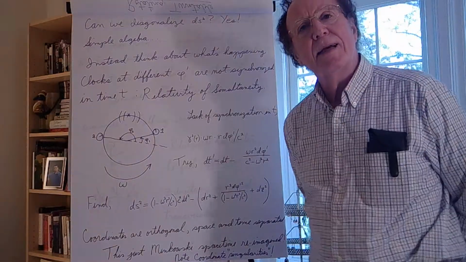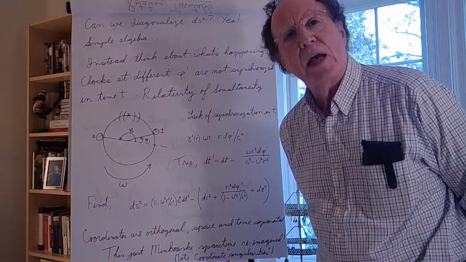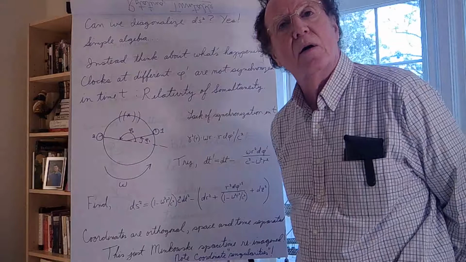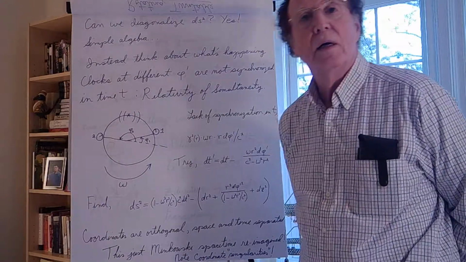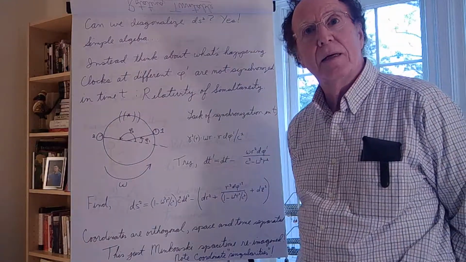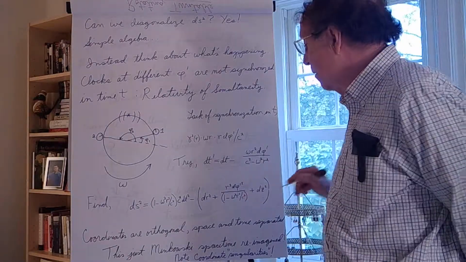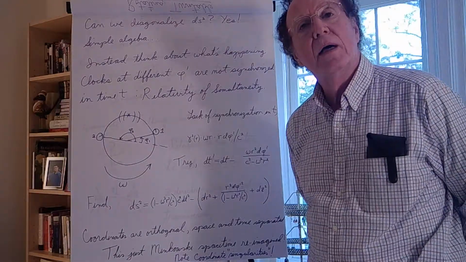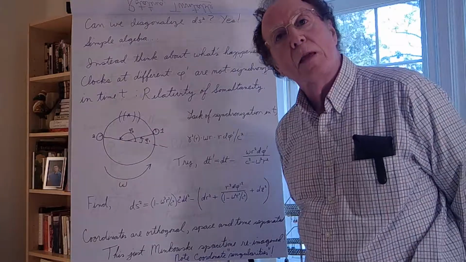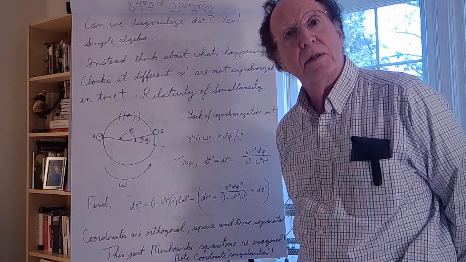But I do see something here. I see that when I make a change to what seems to be a nice coordinate system, I generate what's called coordinate singularities. They're slightly unphysical here because I can't reach a 0 here or an infinity here because of the speed limit, but I can get awfully close.